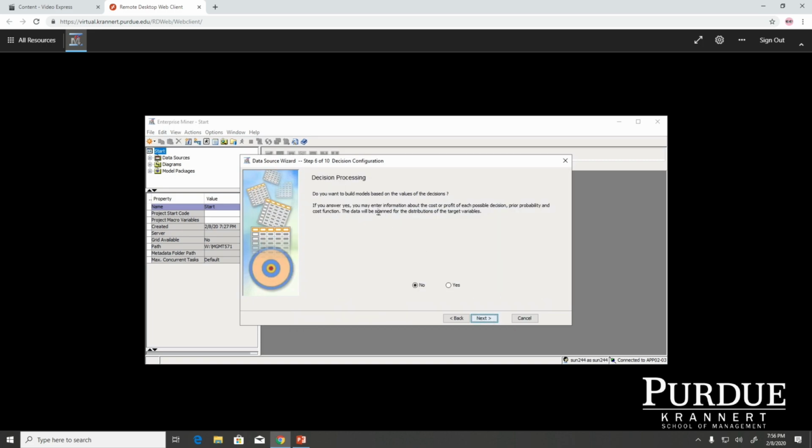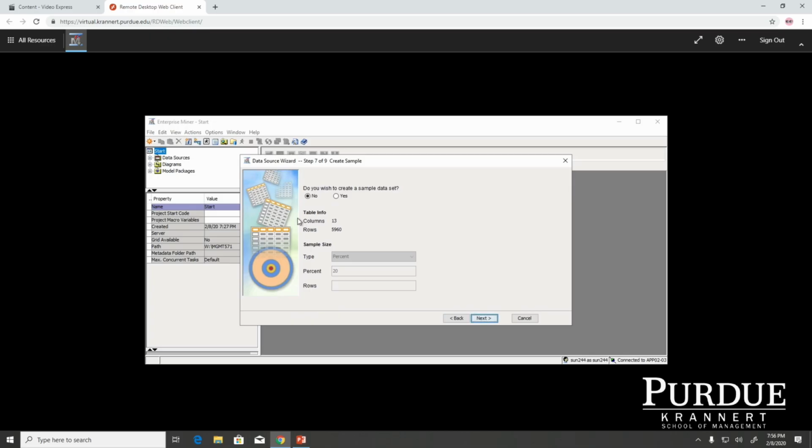After we specify that, we just hit next. We will not change the decision process. And here, do you wish to create a sample data set? Because our data is very small, we will use the whole data for the analysis. If the data is large, then you can specify the percentage of samples you're going to use for the analysis.